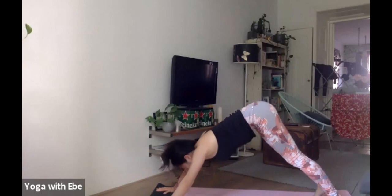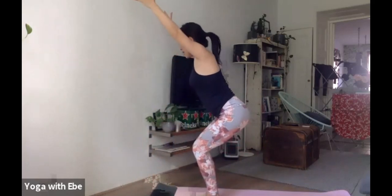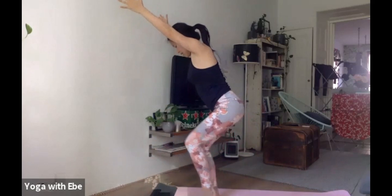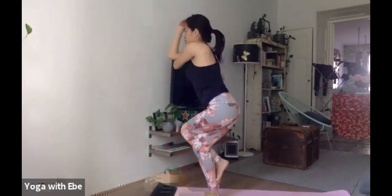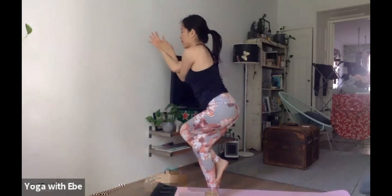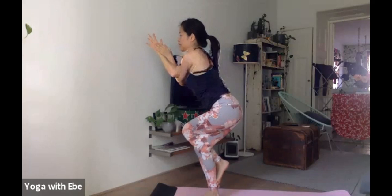Looking in front, jump forward or feet forward. Coming up to chair pose. Inhale to chair. We're going to go to the other side. Lift the left leg on top of to the right. Right hands on top of to the left. Intertwine, coming to eagle. Sit your butt lower if you can.